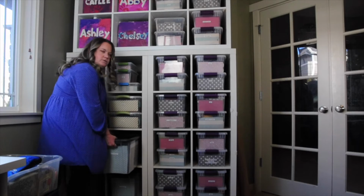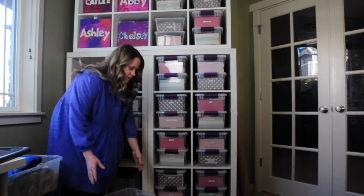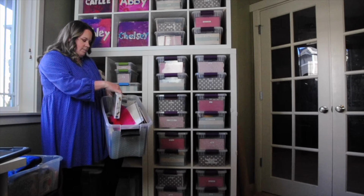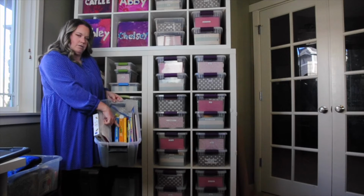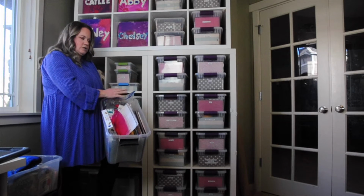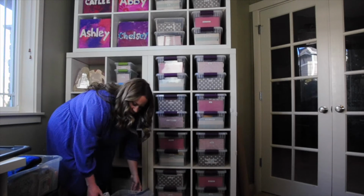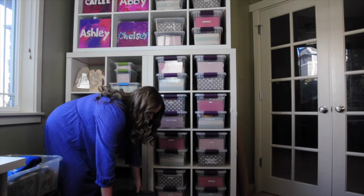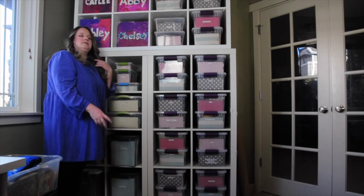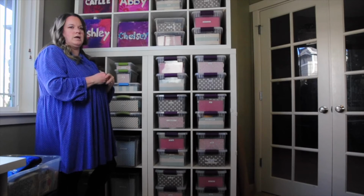And then in these two, I do a preschool for my daughter. I have to host it once a month or so, sometimes twice a month depending on how many weeks there are. So we're going to use this as her little preschool bucket. It's got letter blocks and her sight words, and then all of her preschool packets that we can kind of work through along with some of the extra coloring tools aside from crayons and whatnot. So that way we can just pull this out when she has preschool and put it away when we're done. Wanted that one to be easy. And then the bucket down here is just more coloring books and artsy things. We can use that one for preschool as well, but we'll kind of just see.